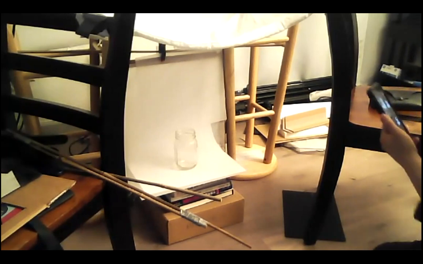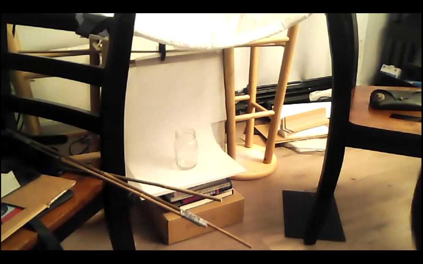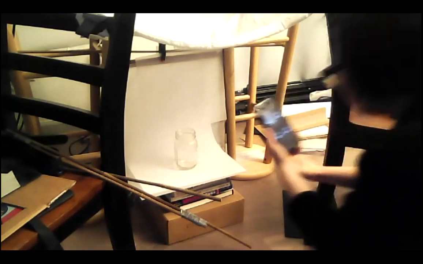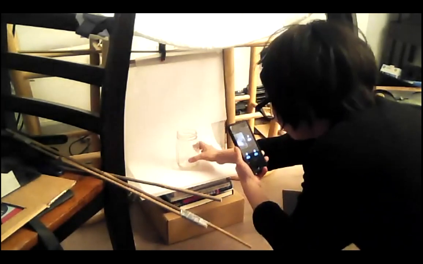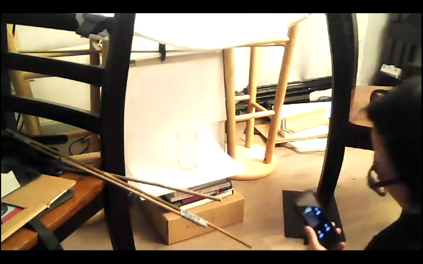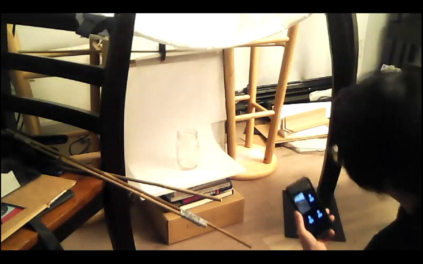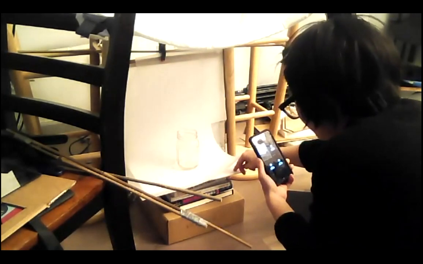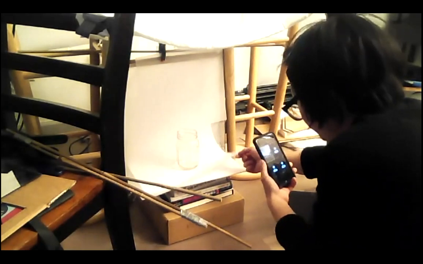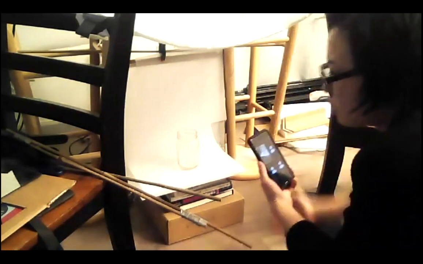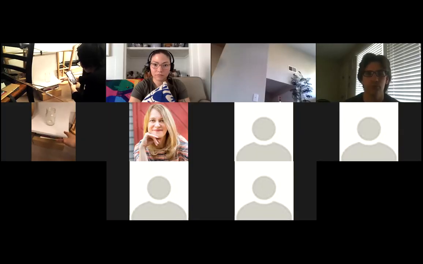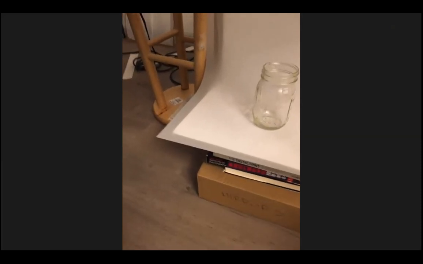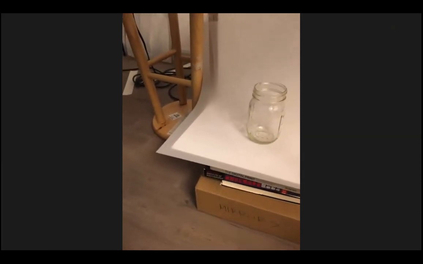Okay, so now I have my ceiling light on, so I can show you the setup. I put this object on top of just a box and a stack of books. On the top is a white foam core, and this is a piece of frosted mylar. I know not everybody has this kind of material, but I've literally tried everything, like wax paper, parchment paper, everything.